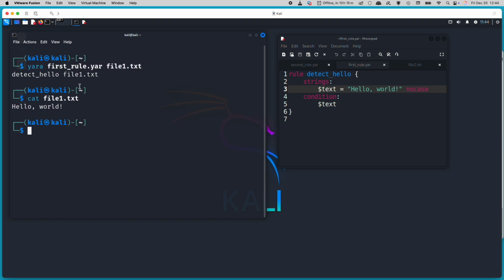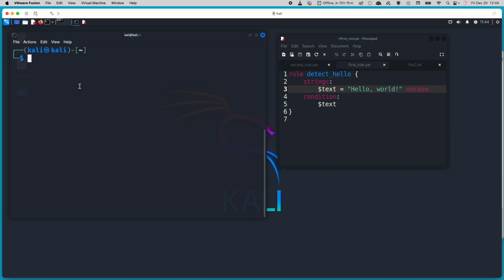Now, let's face it, malware isn't usually that simple. It isn't just one text that should be found. Usually it's multiple. So we can create a new rule that looks for multiple strings, like this string or that string, and it can be in different order. It doesn't really matter. With YARA, that makes it easy. So I'm going to show you exactly how to write that rule. First, let's create a new file. I call it second_rule.yar, and we can make that awesome rule.